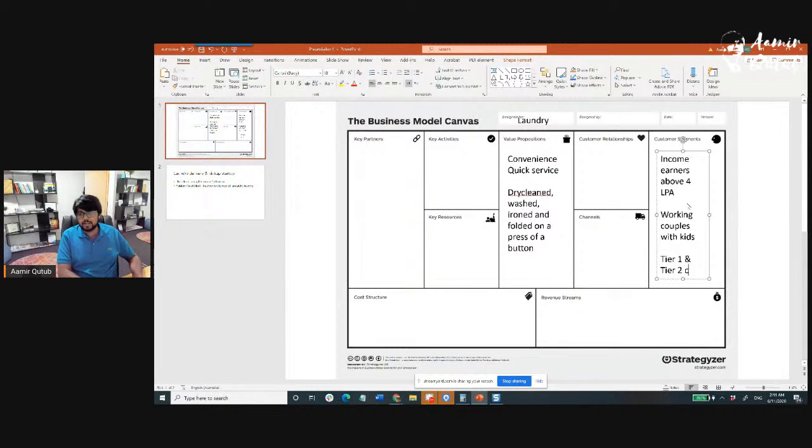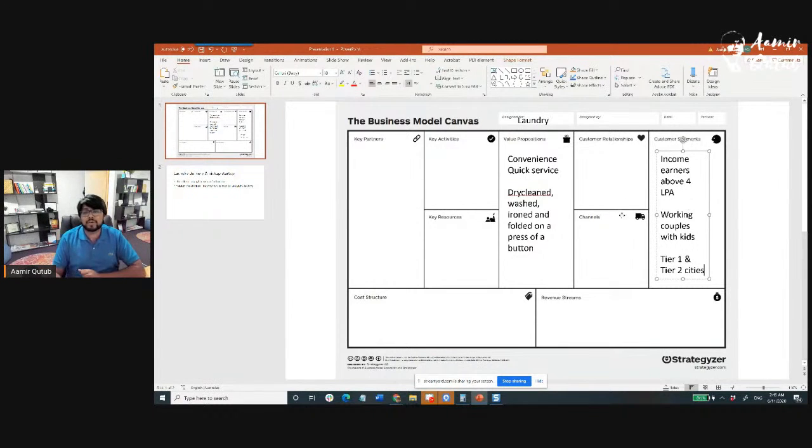But the thing that we need to be mindful of is that, look, there's no right or wrong answers in a business model canvas. These are all hypotheses. These are something that you are assuming and thinking that these are the right things, but it's not necessary that these things would actually work. The reason we are doing this business model canvas is because we are going to test it out in the market, and then once we test it in the market, we'll find whether what we assumed was right or not.